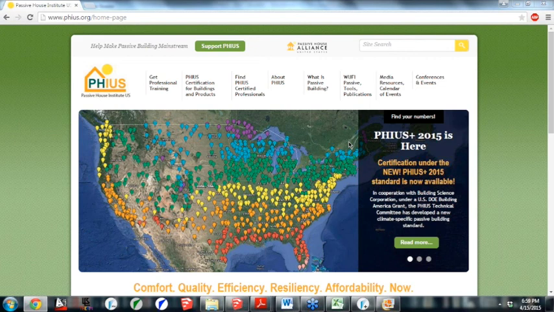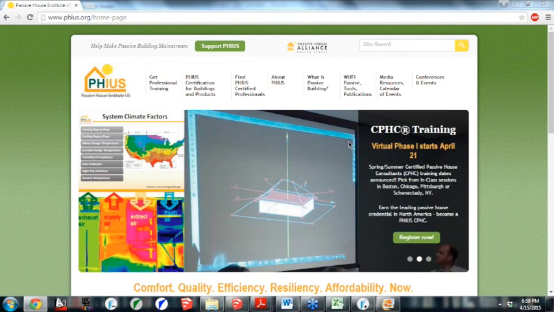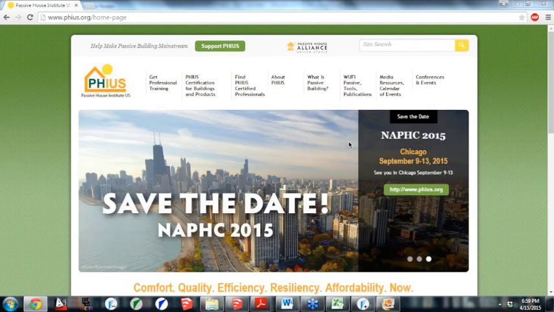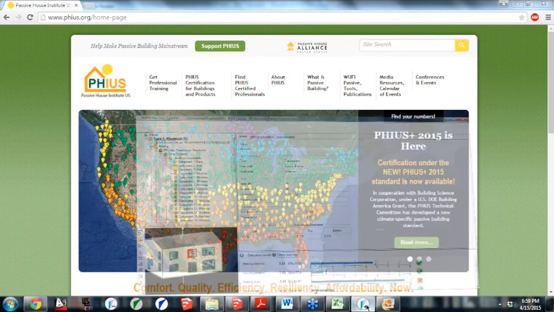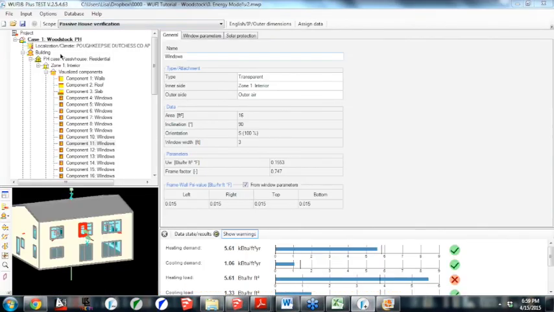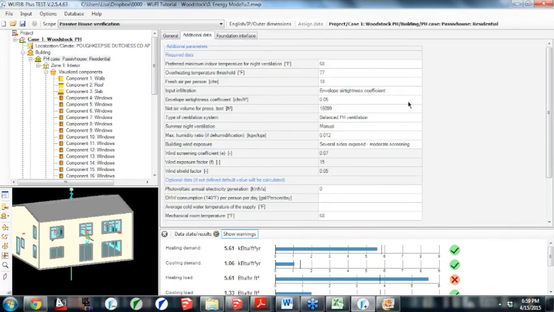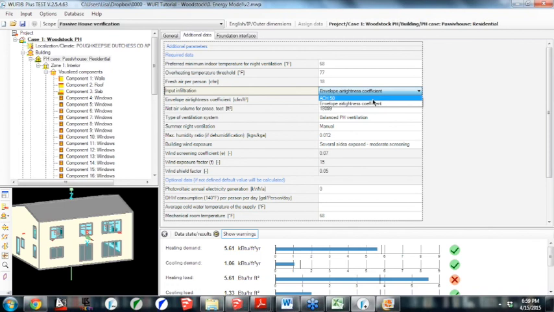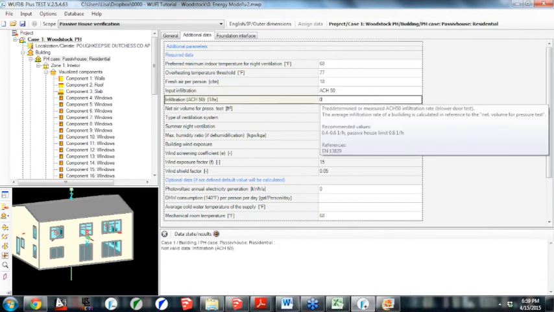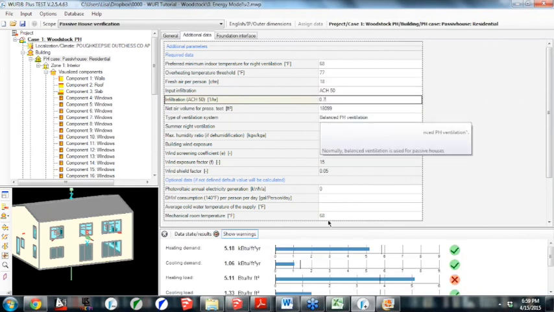Where do you input results of a blower door test? This comes in, let's see, in the PH case additional data. And here I put the infiltration per square foot of envelope, so 0.05 CFM per square foot of envelope. I could change it to ACH 50 if that's the data I got. And let's say I got 0.6, 0.7, whatever. That's where you would input that. Or you can use the result in CFM per square foot of envelope. So that's where you input that.